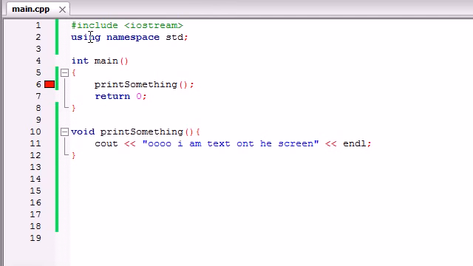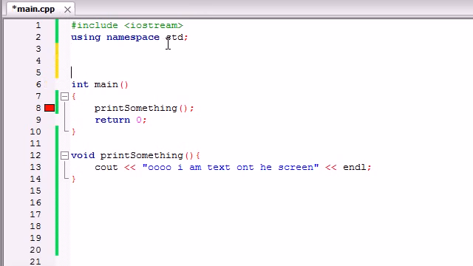Now, above your main and under your using, go ahead and paste this. This is called the function prototype, and it's pretty much a copy of your function's header. And it basically is saying this. Alright, whenever you run this program now, go ahead and include this, and then this is called prototyping a function.